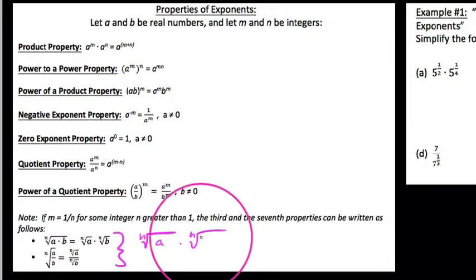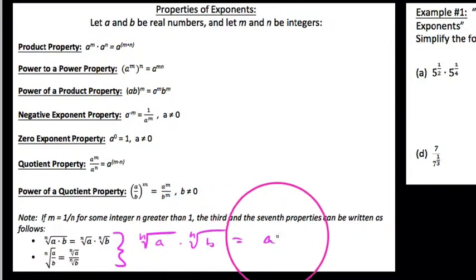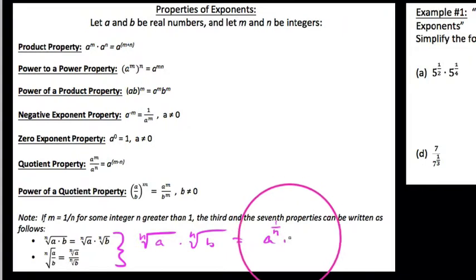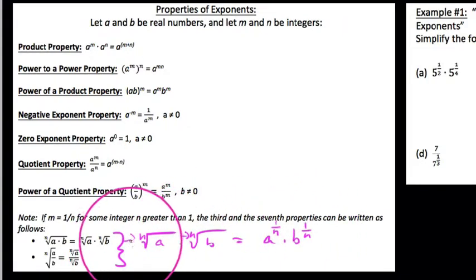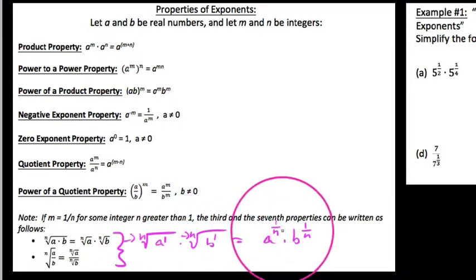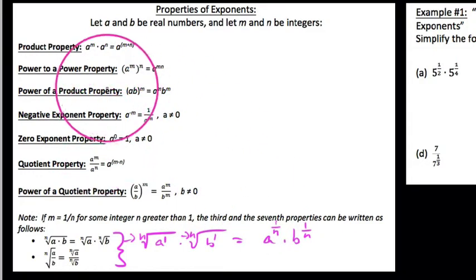We say the nth root of b. We've been expressing these instead as a to the 1 over n power times b to the 1 over n power, because they are both to the nth root, so that would be their denominators, but these are both a to the first power and b to the first power, so those are the powers. So if we're dealing with things like this, we can make some really common statements about them.